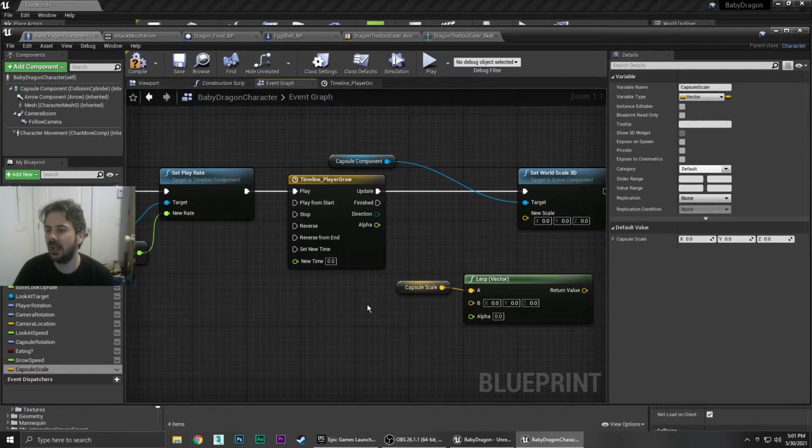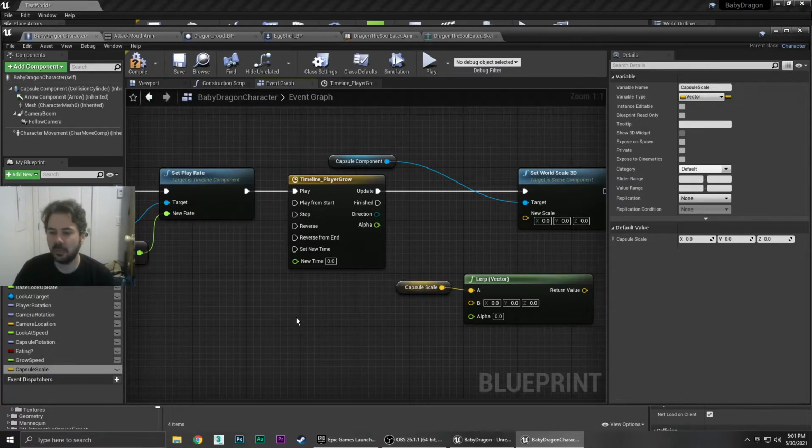Actually, probably we want to have the character scale up to a new specified amount. We can't have this hard coded. I was originally thinking we're going to duplicate our capsule scale, but we can't do that because if we want them to grow multiple times, it can't be a hard coded value.